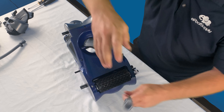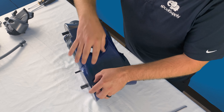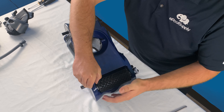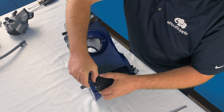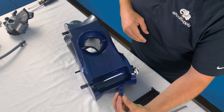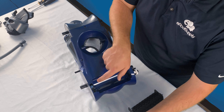First thing you want to do is make sure that you are away from the pool, because for this one you're going to start messing with metal screws. The last thing you want is to see a metal screw drop into the pool and then have to sit there and fish it out. So go ahead and flip the cleaner over — all you're looking for is a single Phillips head screw located on one side of the scrubber.